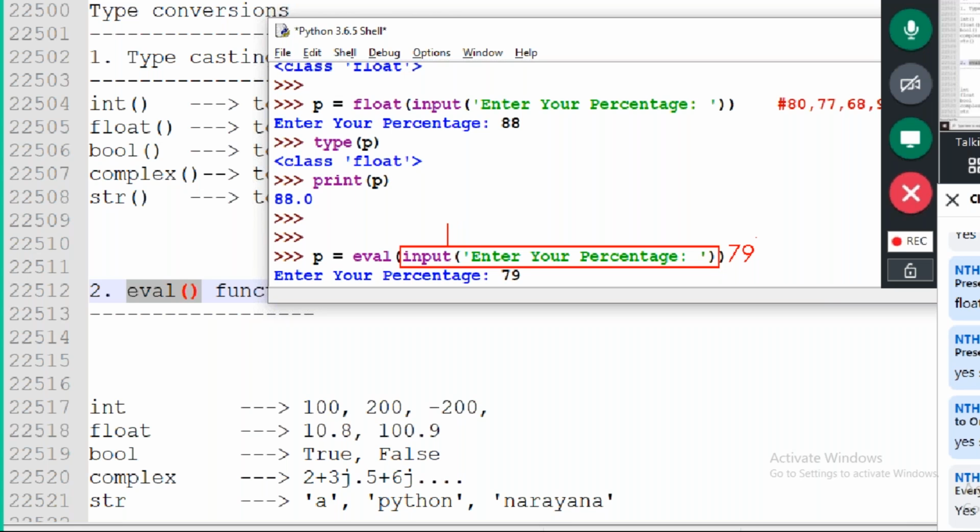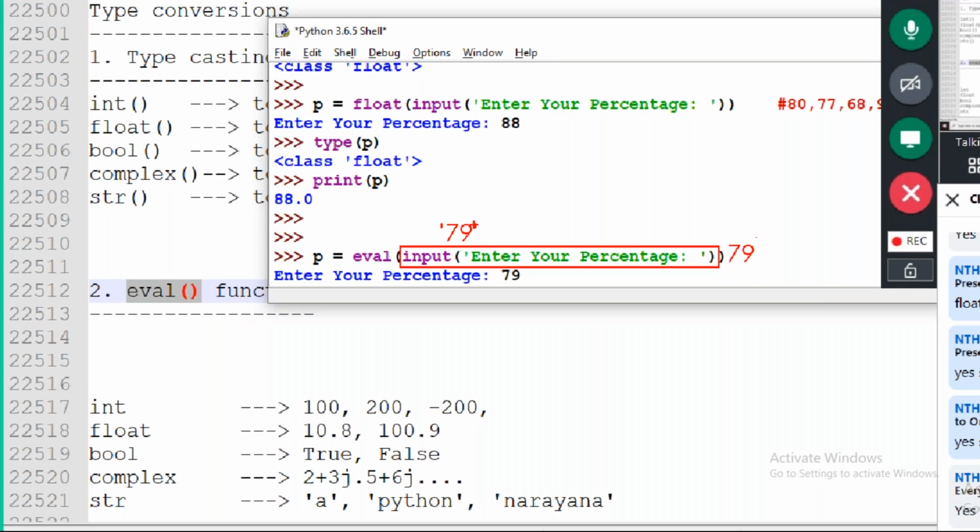In string format. String means internally quotes will be there. Even though I'm giving just a number, it takes the same number but with string type.